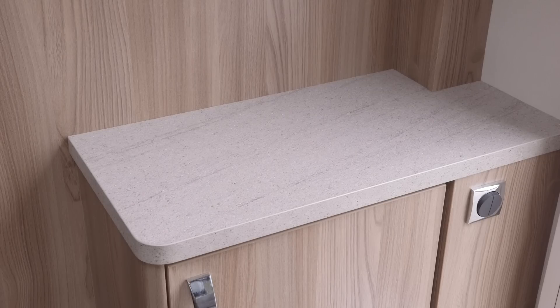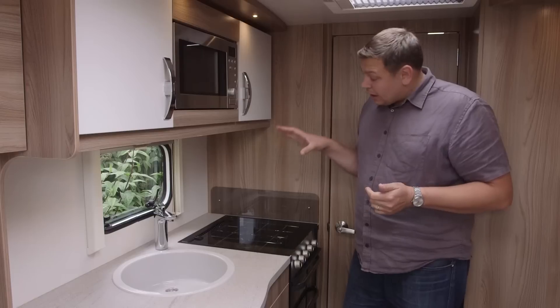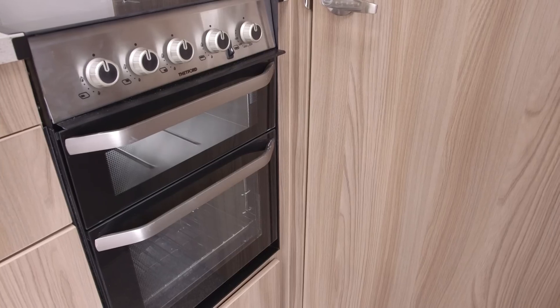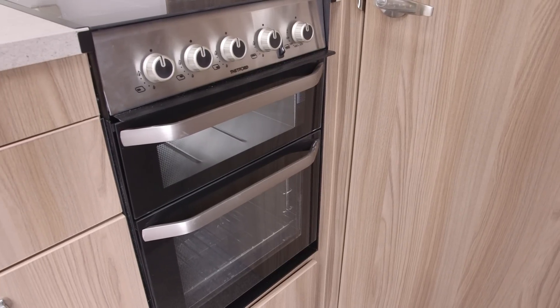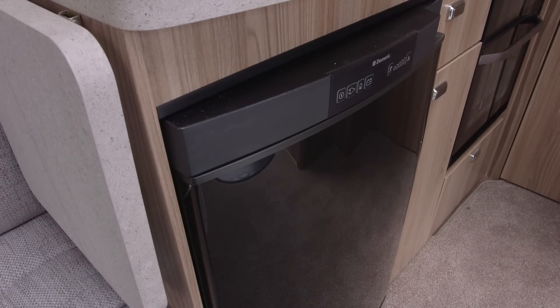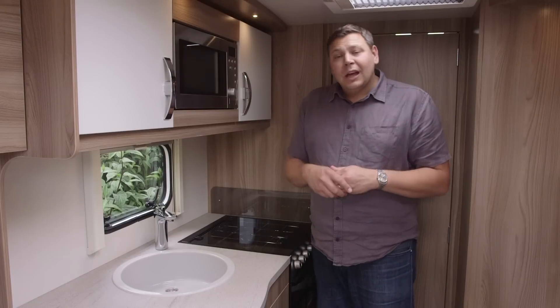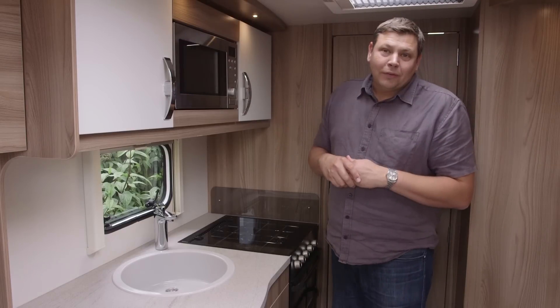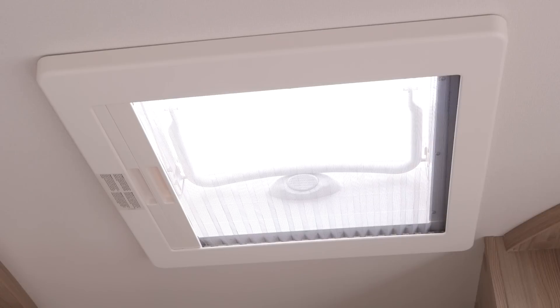Of course you've got the sideboard on the other side to use as well. We've got a three-burner gas hob — not dual fuel in this case — and a separate oven and grill and a decent-sized refrigerator. Sadly only one socket, but there are two in the lounge and one above the sideboard. One thing I'm very pleased to see is a vent overhead, and although it's not an omni vent, it's positioned in such a way that it should help to evacuate all of those cooking smells.